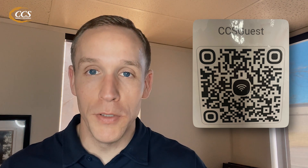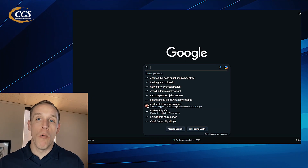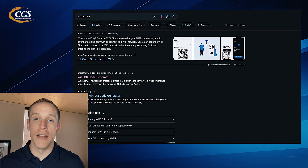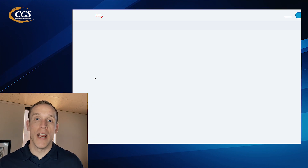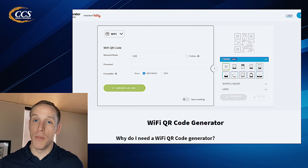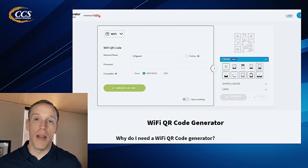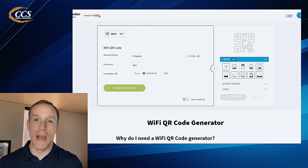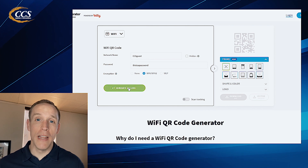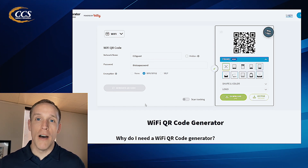But make sure you're connecting your guests to a guest network. This is very simple to set up. All you're going to do is jump on Google and type in 'Wi-Fi QR code generator.' Select the first option, click on that website, and all you're going to do is type in the name of your guest network — I just put CCS guest — and then I just made up a truly weak password. Please do not use this password. Just go ahead and hit generate, and at that point, that's it. You're just going to download that image, print it out, and put it in your office.